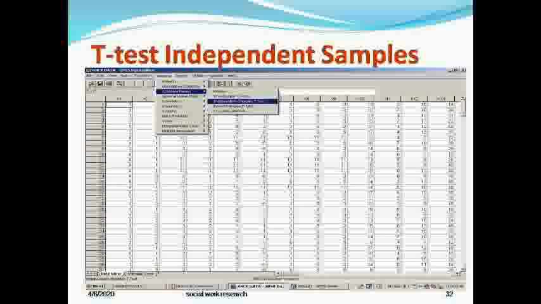When do we use the independent samples t-test? Now, for the independent samples t-test, we have two samples, we have two sample means, but from two different groups of people, not from the same group. We can say one is the experimental group, the other one is the control group. With the experimental group we have conducted the experiment, with the control group we did not.